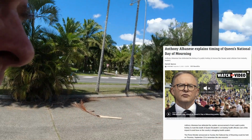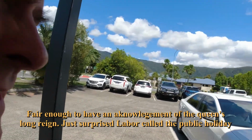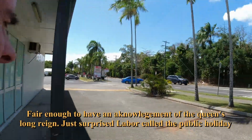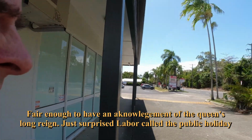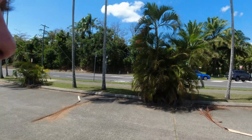I think it's all sort of academic, and I just say don't mess with the current system because it'll just cost the taxpayers extra money. So I'm now older and more pragmatic, I think. But Albanese, it's weird, a Labor Prime Minister doing this is strange because you think of them as mainly being Republicans. So I'm very surprised at that anyway.